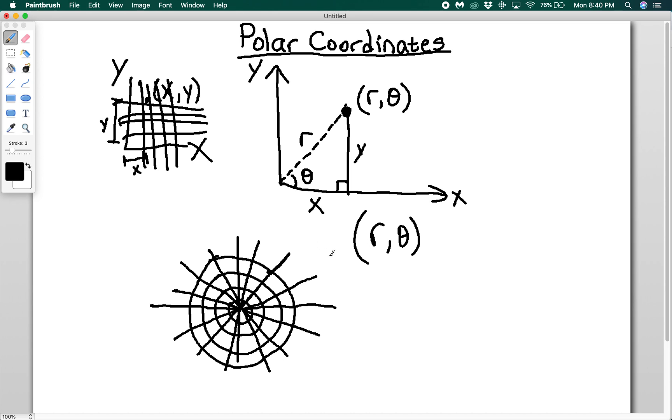Because with polar coordinates, what I can do is I can go (r, theta) and then I come back to that same point if I add 2π and I add 2π and I add 2π. So whereas Cartesian coordinates are uniquely defined by their coordinate, there are an infinite number of ways to represent every single point on the polar coordinate plane.